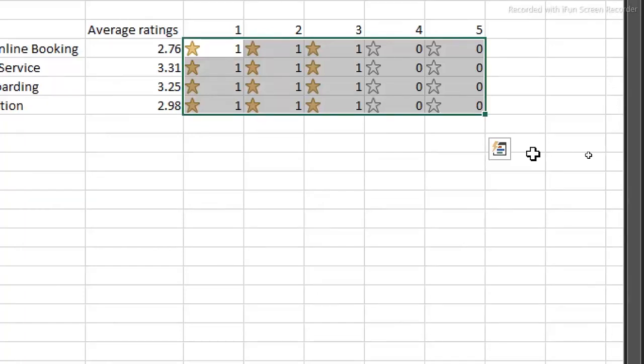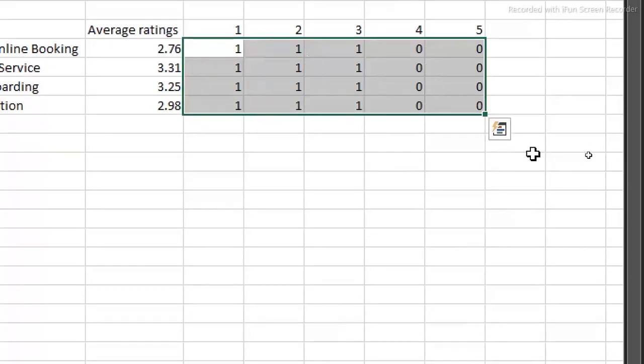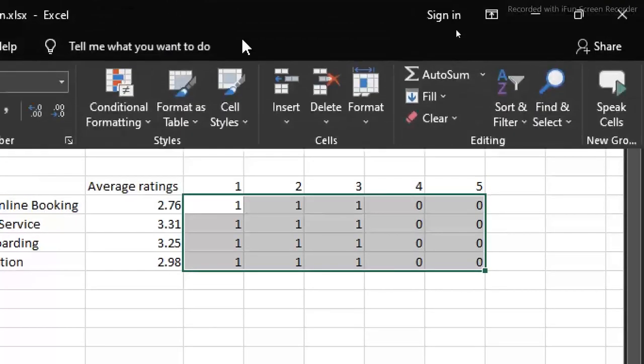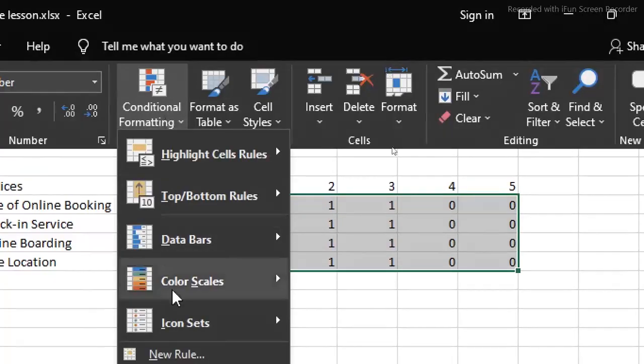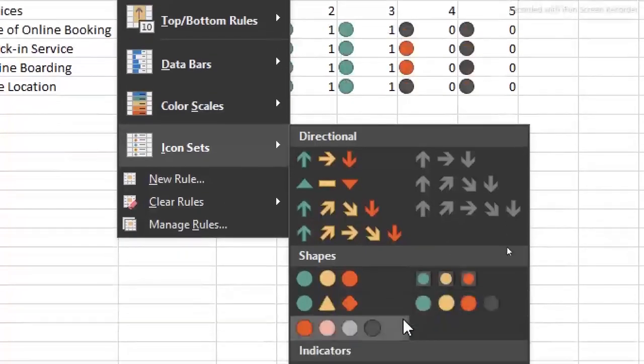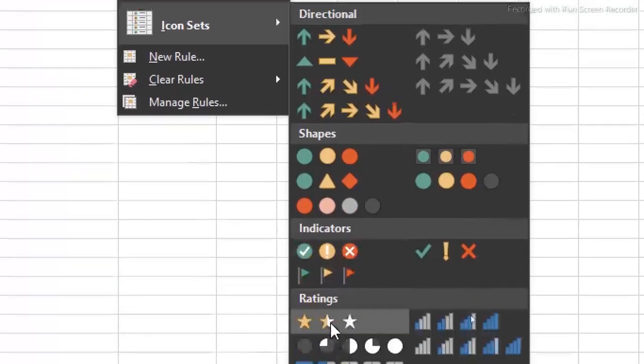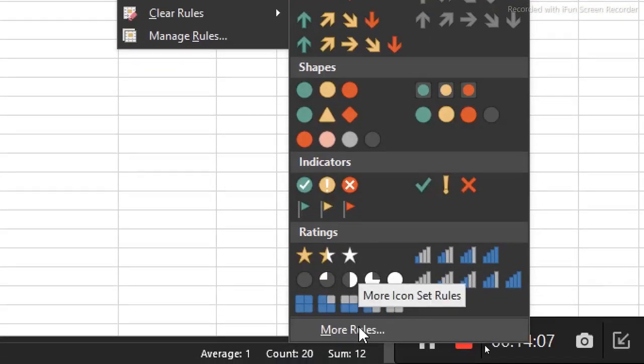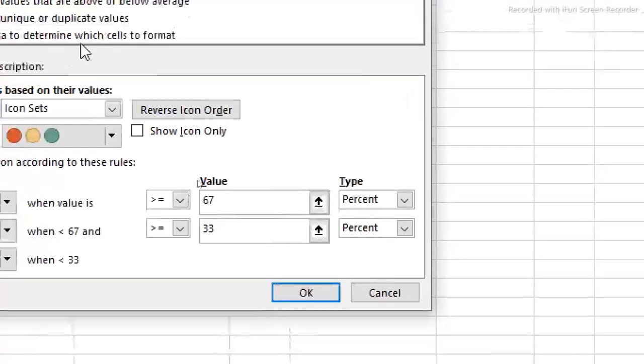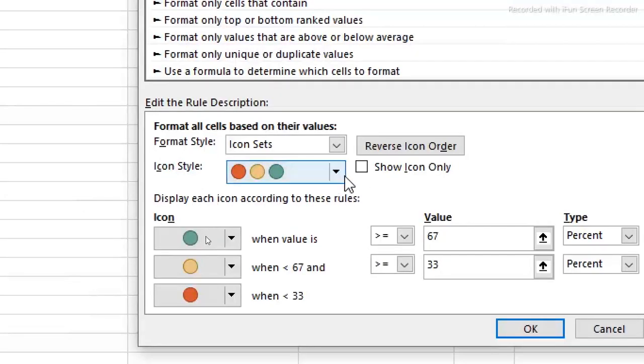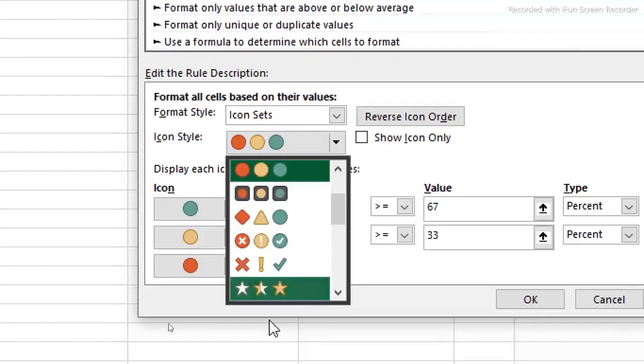We still have the numbers right here, so I want to have the numbers hidden. How do we do that? I'm going to Ctrl Z to take it back. I'm going right back to conditional formatting, go to the icons, and instead of picking from here, make sure you go for more rules, and there you go. You're going to have this, right? And what are we supposed to do? We can now choose our star from here.